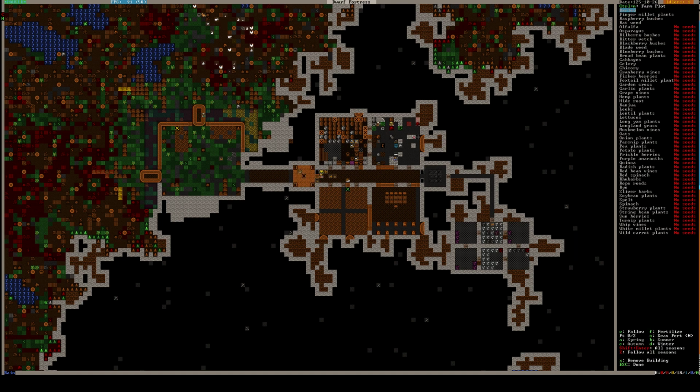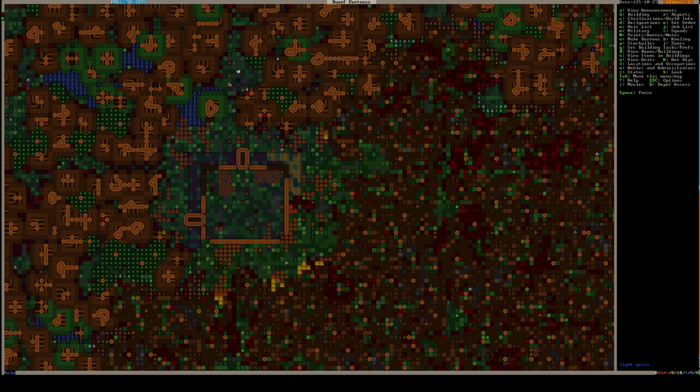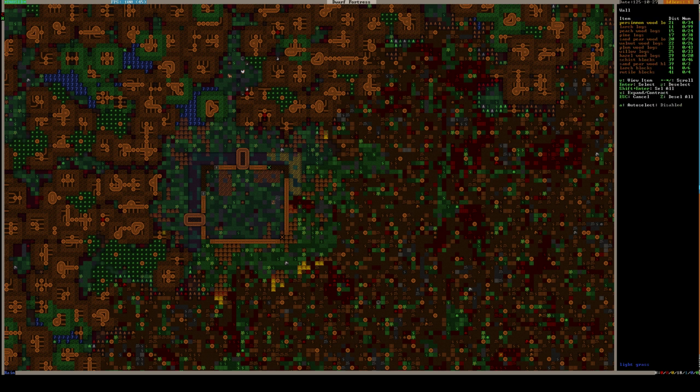Farm plots. I don't want to do barley all year round, and we'll have this one do raspberries all year round. Falls. The ramps do seem to be working, which I'm very happy to see.